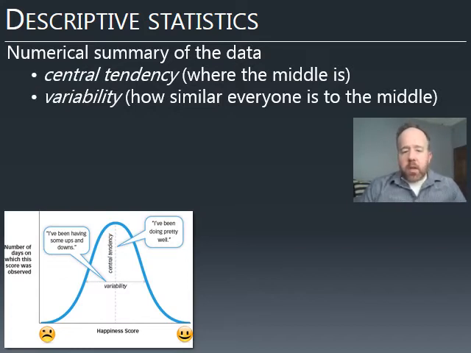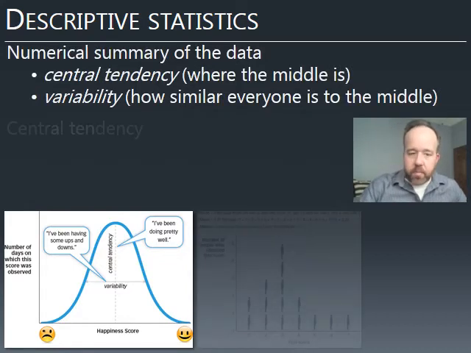Variability is how similar everyone is to one another, and therefore to the middle. If you have zero variability, that means every observation that you made gave the same value. So in our previous example, if everyone had the same income, the central tendency would be that income, and the variability would be zero. There's no variability. Everyone is exactly the same. And that almost never happens in real-world observations. So we give a number to describe how variable the population is, or the sample is.